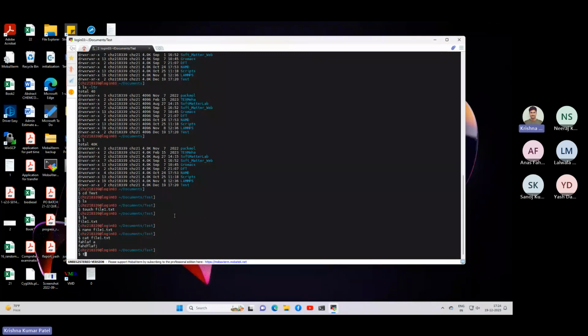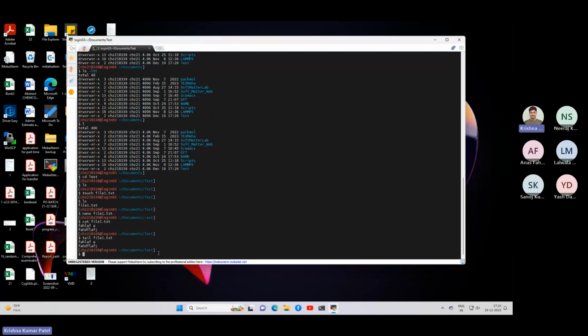There is another command called tail. This will come in really handy when you have a file that has millions of lines. You don't want to print millions of lines in the terminal. So tail will help you print a specific number of lines from the end, depending upon what flags you give it. So for example, I'm going to just say tail file.